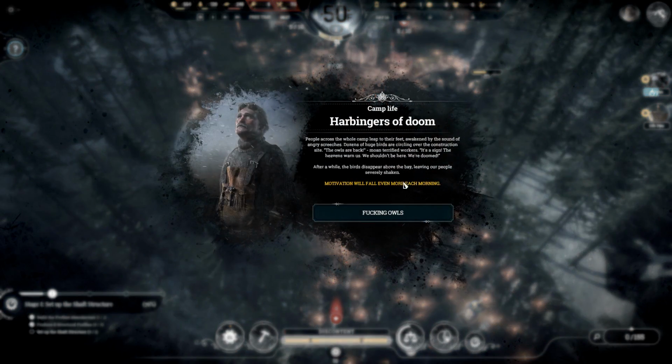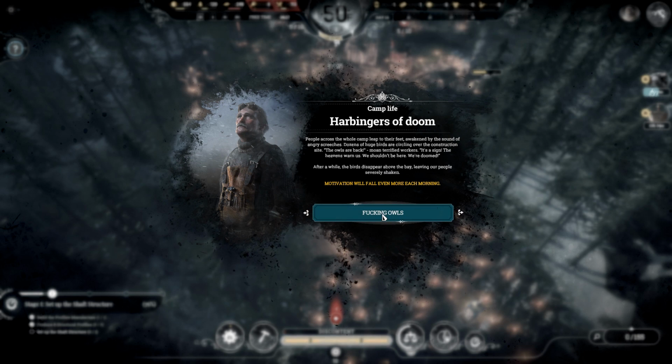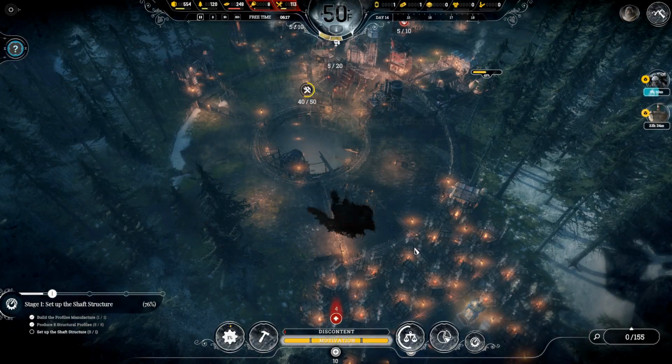What's going on down here? Harbingers of Doom. That's cheerful. People across the whole camp leap to their feet, awakened by the sound of angry screeches. Dozens of huge birds are circling over the construction site. The owls are back, moan terrified workers. It's a sign! The heavens warn us! We shouldn't be here! We're doomed! The birds disappear above the bay, leaving our people severely shaken. Motivation falls even more each morning.